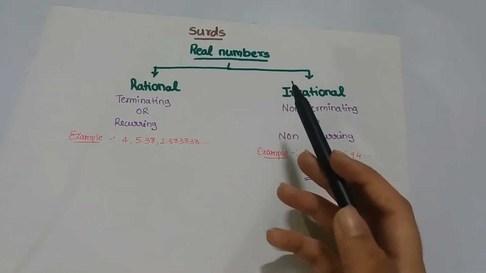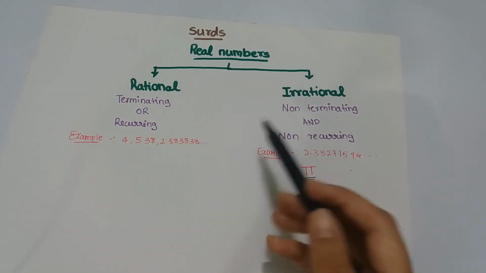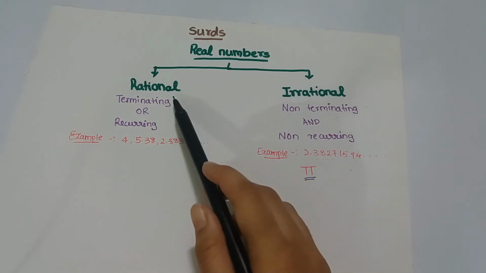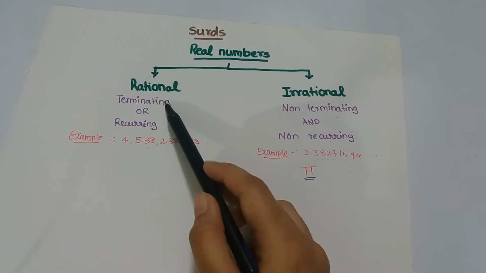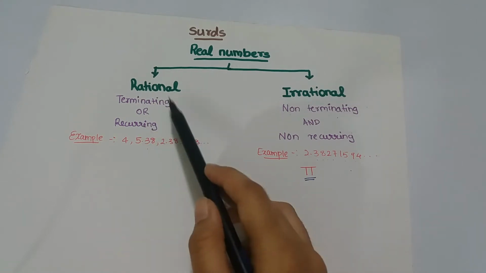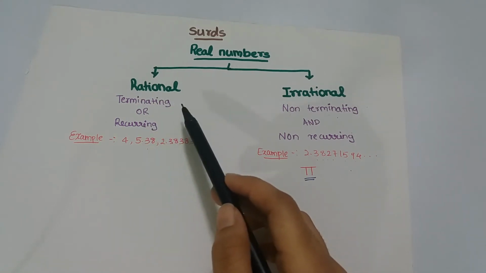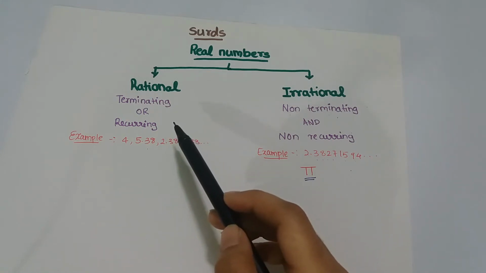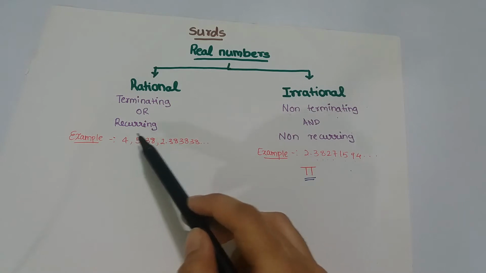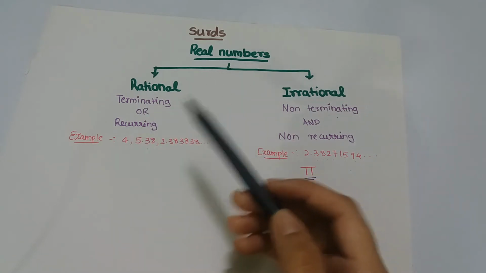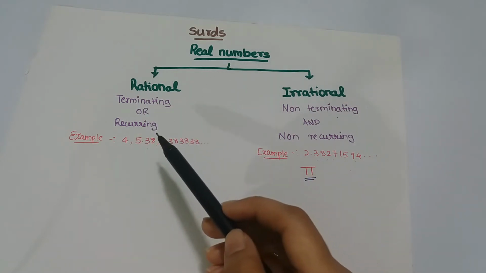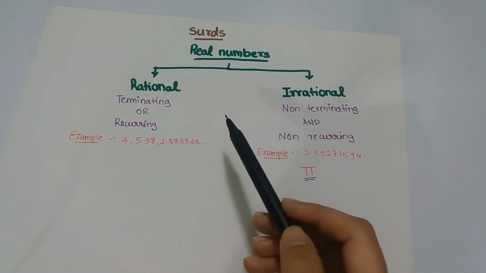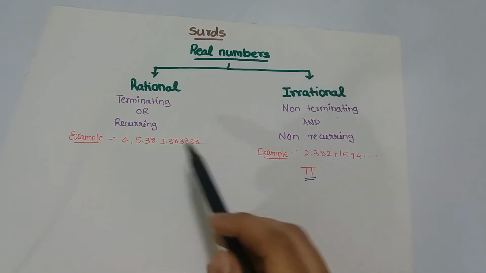We all have heard the term rational and irrational. I'm just going to take a quick revision on what that is. Rational numbers are either terminating or recurring. What is the meaning of terminating? Terminating means that the numbers stop or end, they have a fixed end, like 4, 5, 6, 7 and so on. And then there are decimals also, like 2.5, 3.25 or decimals like that.